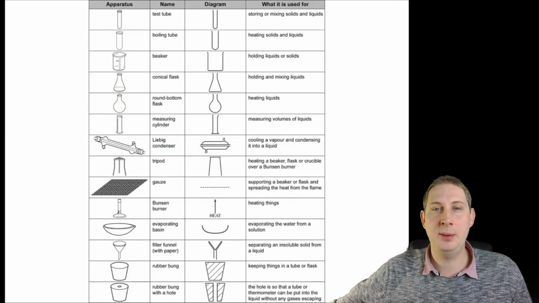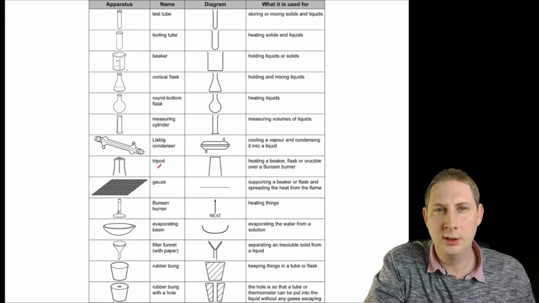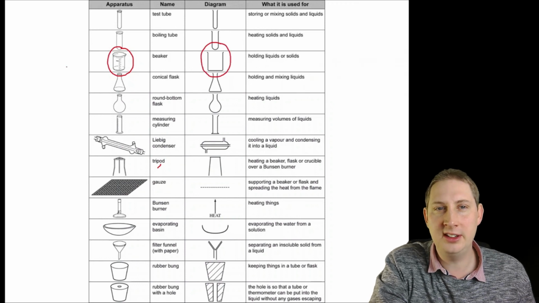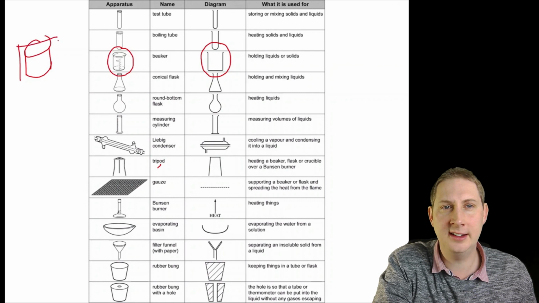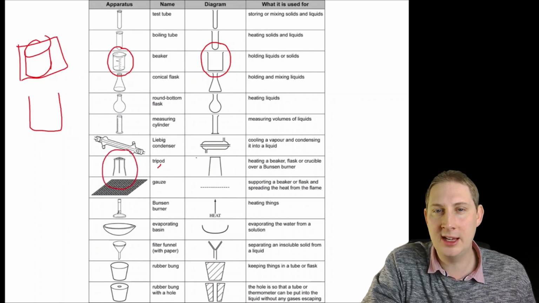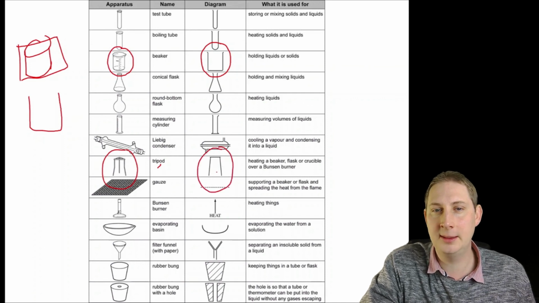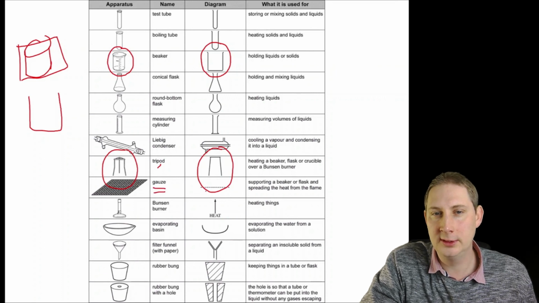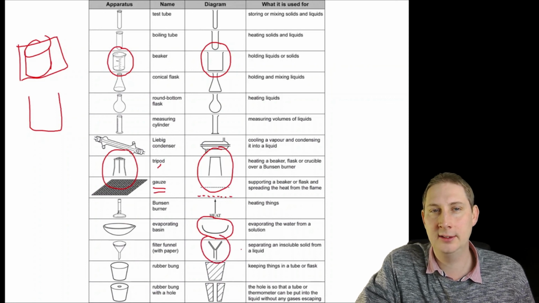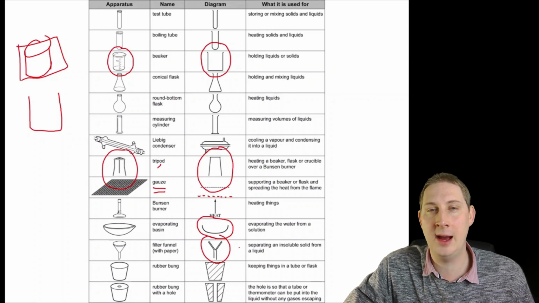So do remember your key scientific diagrams. This shows you that every piece of apparatus should be drawn as a cross-section in 2 dimensions. So look at the beaker. This is a picture of a beaker. When we draw it in reality, look, open top. Because if we cut through a beaker and sliced it in half, well, what would we see? We would actually see a cross-section that looked like that. A tripod, here we go. If we cut it down the middle, we would end up with something simple that looked like that. The gauze is just this dashed line here, because that's what it would look like if we cut it in half. An evaporating basin, drawn like that. Filter paper and filter funnel, drawn like that. And this is how I want you to draw every scientific diagram from now on, and in particular your scientific diagrams for your method this week.